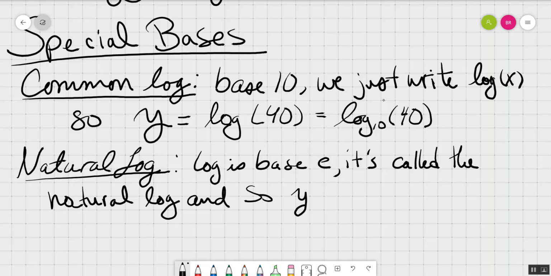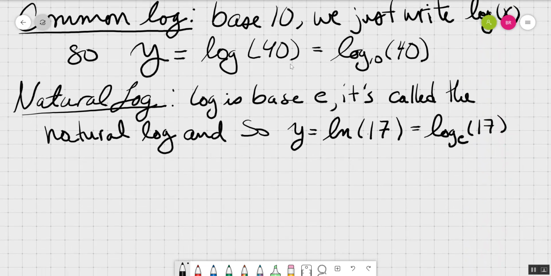If we write y is equal to ln of 17, that's going to be the same as the log base e of 17. The funny thing about this is that it's in French, logarithme naturel, because that's the order in which the nouns and adjectives go in French, and that's why it's ln and not nl. Well, that, and if the other one looks like log, shouldn't the L go first also? It just makes sense. I'm going to use these special bases to do some calculations.